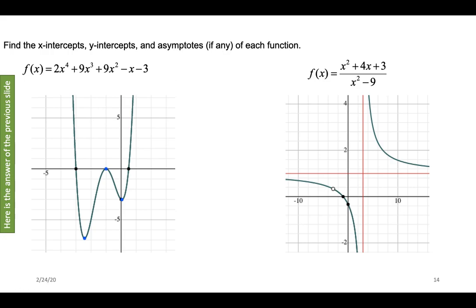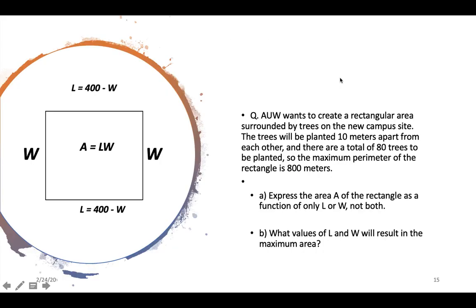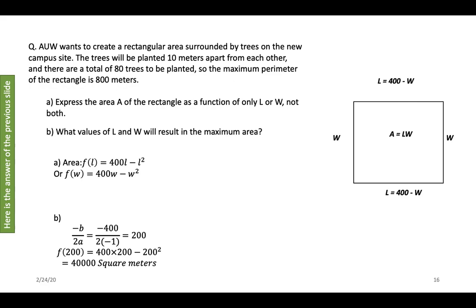Yeah, and the horizontal asymptote, as usual, will be plus 1 here, because the power is the same. This is area related math. In this area related math, as you can see, area is given by length into width. Length is given as 400 minus W. So if we put in the value of L, then after calculation you will get this line.